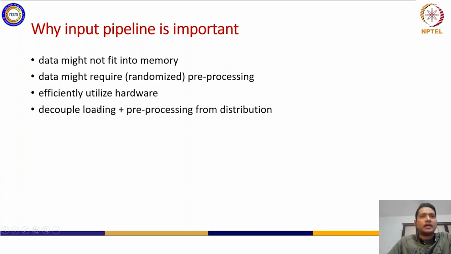So let's see how to decouple this loading and pre-processing. As I was mentioning, inside your pipeline, you might have data loading and pre-processing, these two stages, and you can decouple them from the distribution of the data. So loading will be happening in the end, and before that you need to pre-process it. But how you can actually use efficient pipelining to decouple them and distribute the data for your model training, that we will see next.